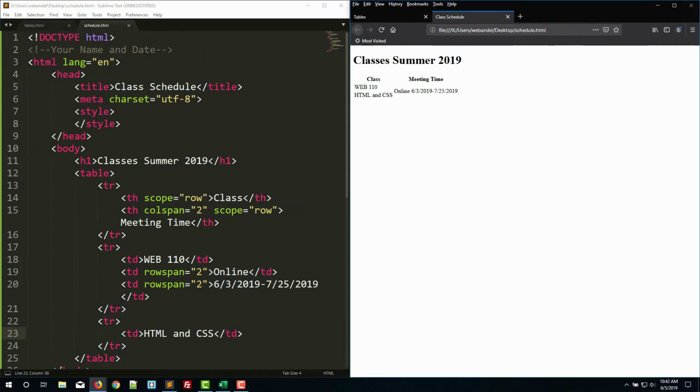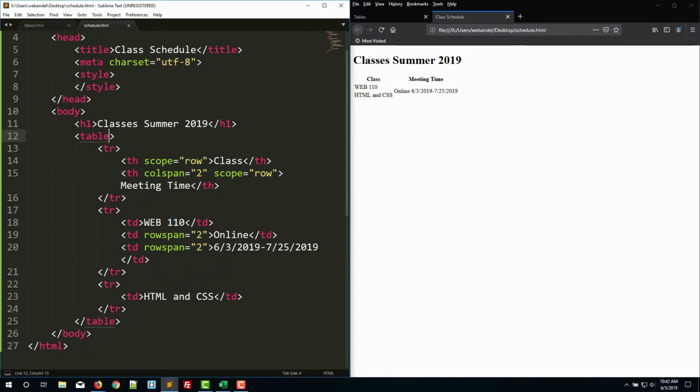And let's actually go back up to our table and add border equals 1. And before I hit save, this is a good example of why we might want to have some sort of border, just because right now it's really hard to read this information and know what's being associated with what. So I'm just going to hit save, refresh, and now it's a little easier to read.